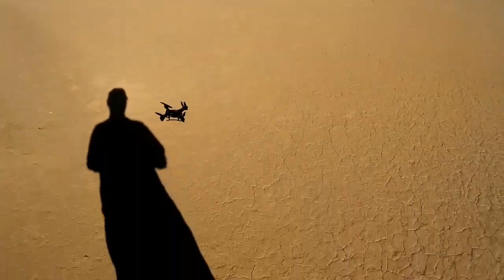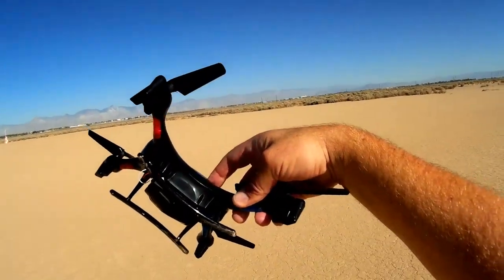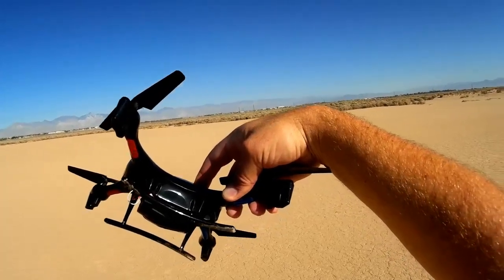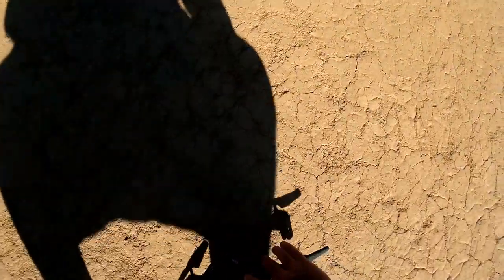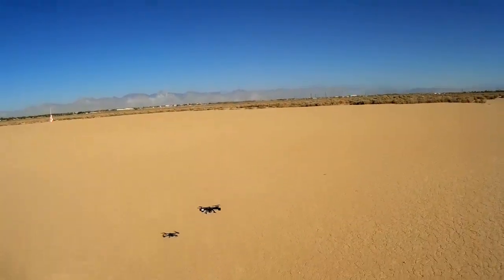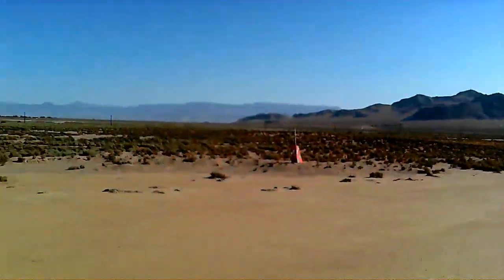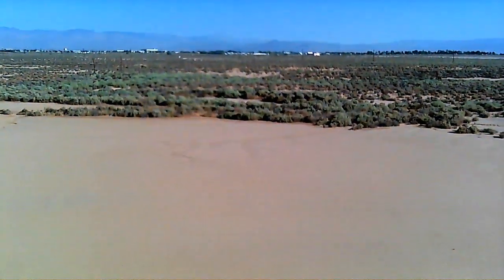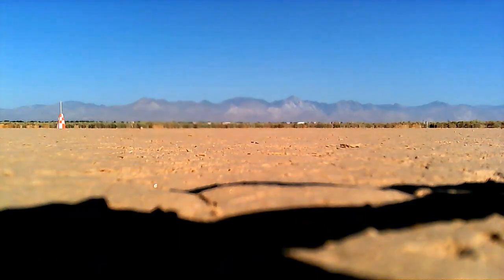Camera is coming off — let me verify it turns off. Oh, it's off already for some reason. Okay, the camera is recording again. I don't know why that camera turned off. Let's set it up one more time to show the video. I got a flashing light there so I'm going to keep it in close. Let's bring it in and turn off the camera — okay, camera coming off. Got a green light.